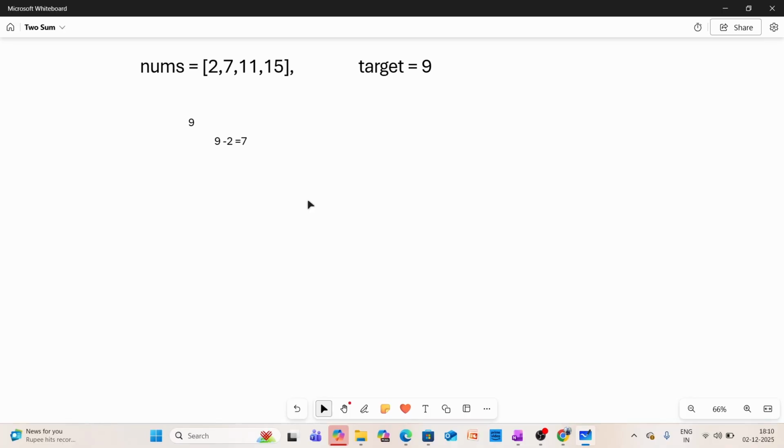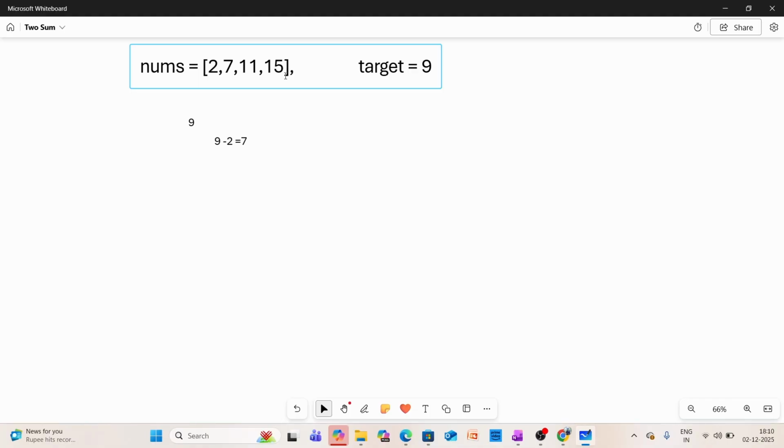Now we will check if this 7 is there in our array or not. If it is there, then we have already got our answer, the first element is 2 and the other element is 7. If it is not, we can go on searching till the last element of the array. If still we are not finding such an element, it means there are no two elements in the array which give the sum equal to the target.